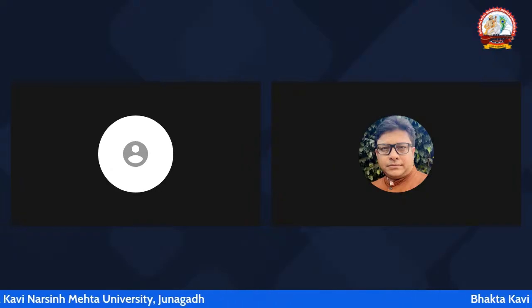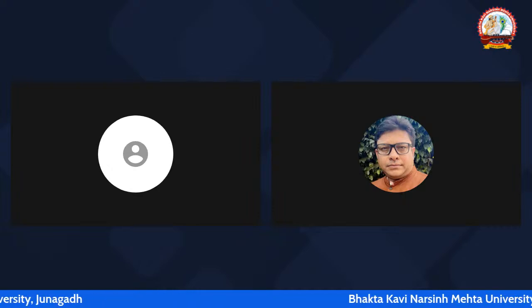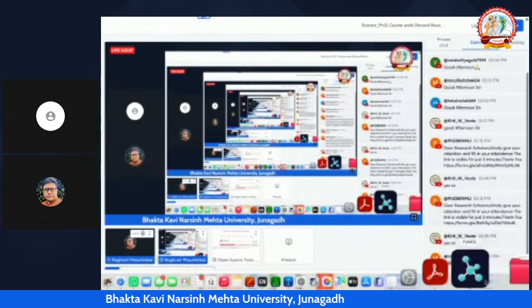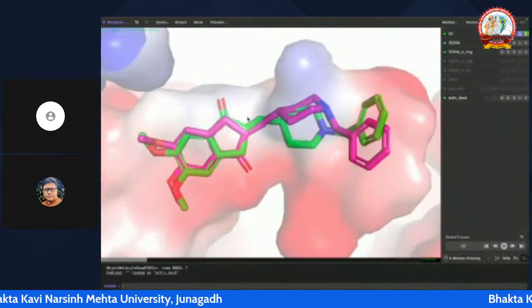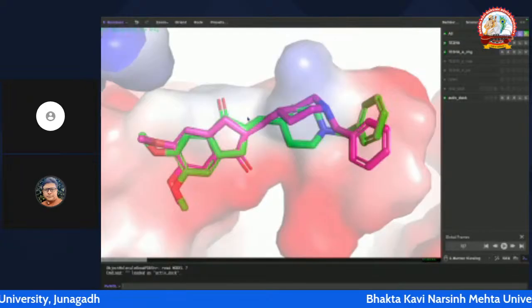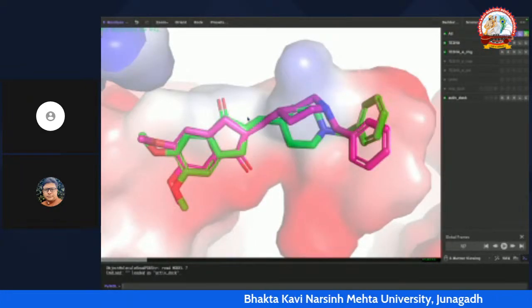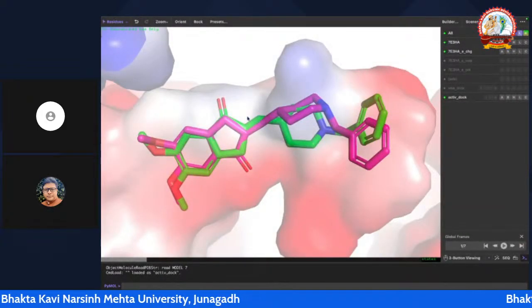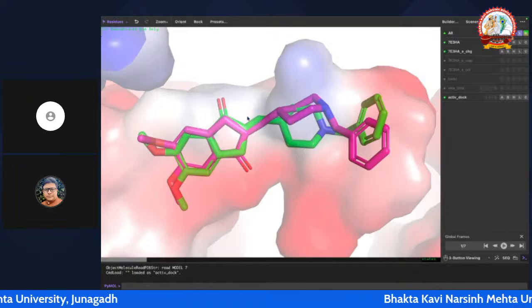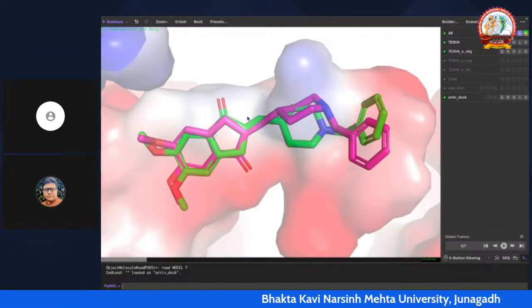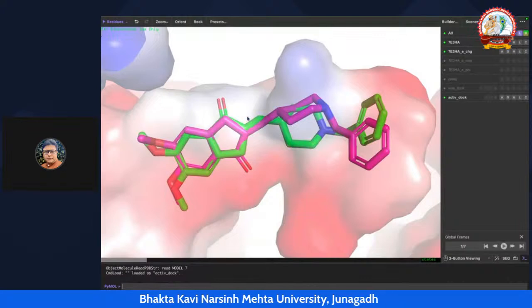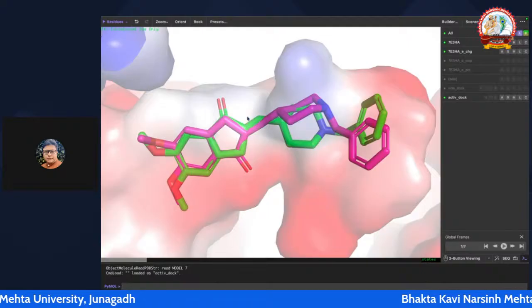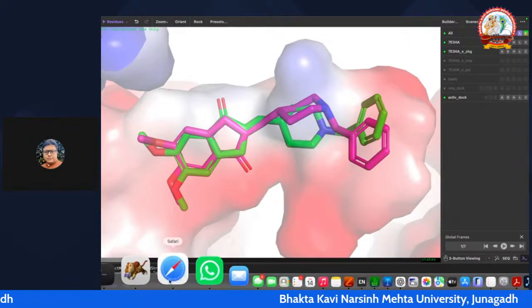Okay, so I believe my screen is visible. So we can look from here at docking. This procedure is validation, where we confirm that the docking or the binding conformation, the binding pose of the ligand in crystal form and in the docked form are almost the same. So with that, we can proceed with docking any other ligand that we have designed in a laboratory, in the same manner.